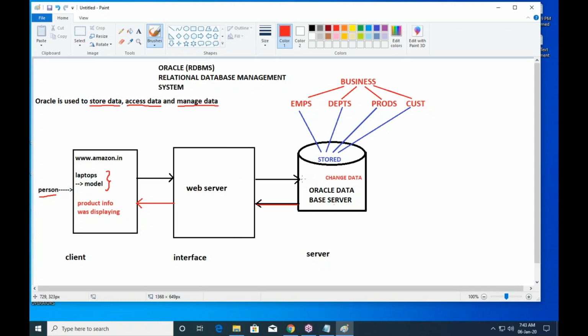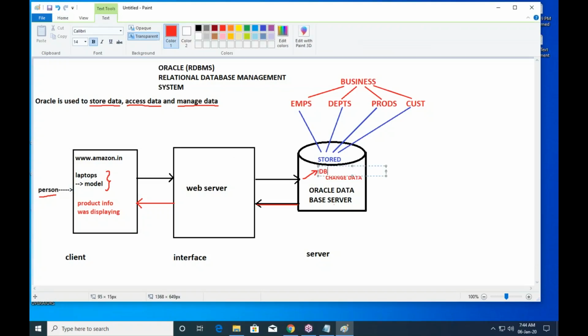Listen, guys. Here I am extending the diagram. The request is taken by a database program.